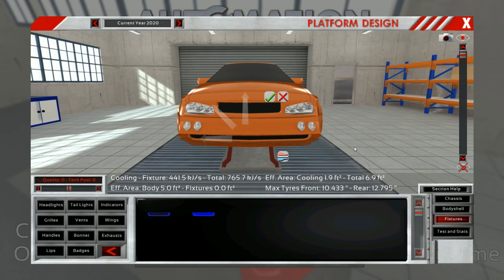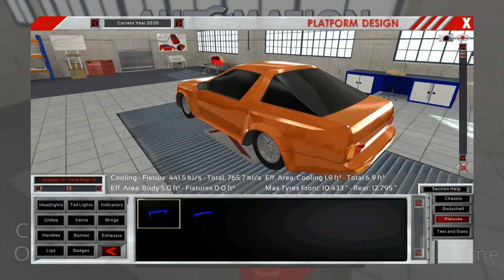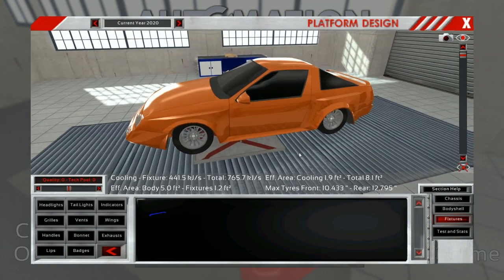Okay. And then vents. Put some vents in her. No, don't do that. No vents. Alright, wings. Can we actually get a wing that looks decent this time? No, we can't. Okay, try. Whoops. This style. Definitely not. Let's do a little lip wing then. There we go. Wider. Okay, it's not too bad. It's a little small.